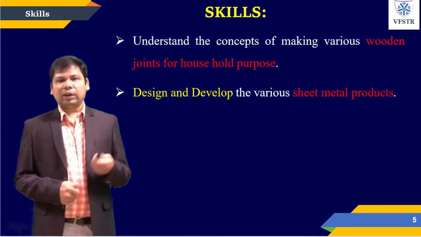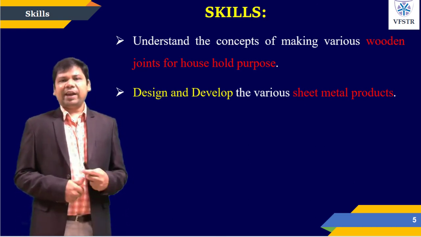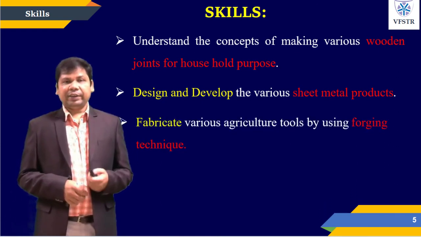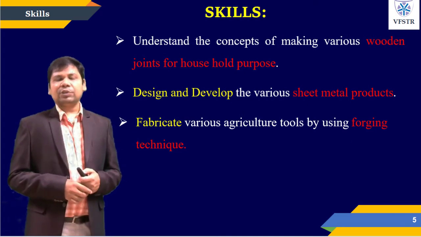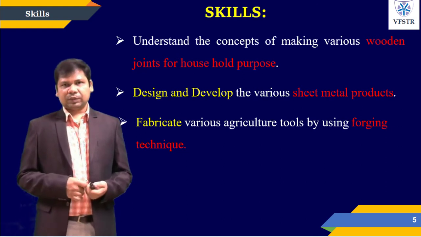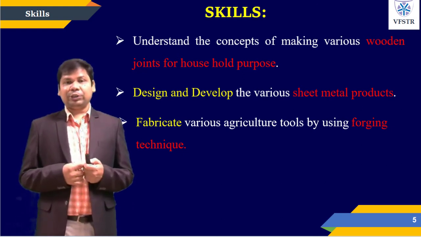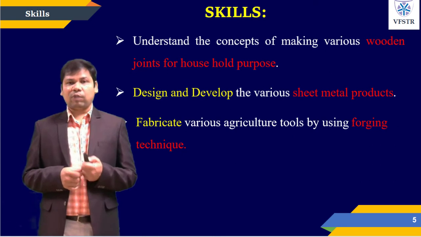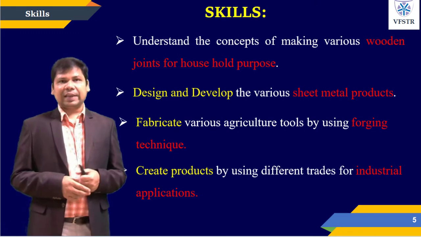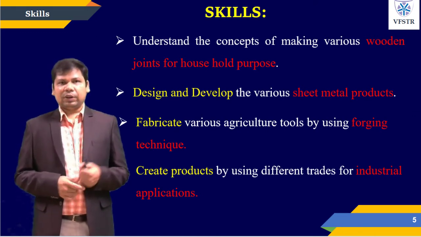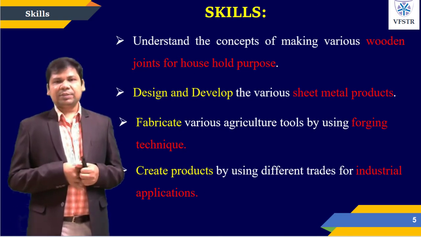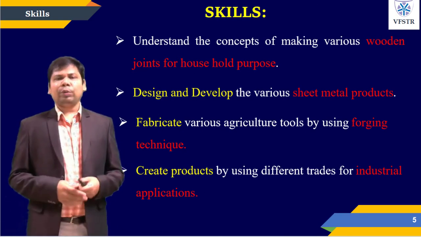So the skills you are learning from this are about the design and development of sheet metal products. And here one more thing is the forging operation. From the forging operations, you will know how to fabricate products, and the techniques we are going to deal with here. What techniques do we have to follow to develop that product? And you will learn here one of the skills as a creator of products related to industrial applications. Industry means it is a big thing, but so many components are there.